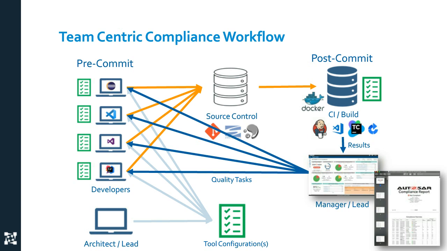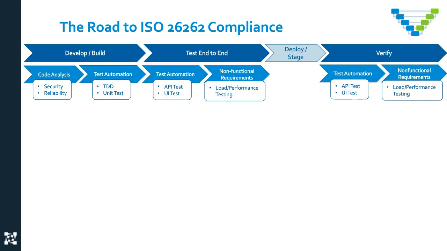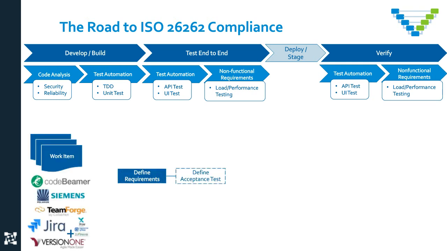But static analysis is really only the first part of building code that is safe, reliable, and compliant with ISO 26262. We obviously need to test and validate that it meets our defined requirements, and automate acceptance testing where appropriate. So typically you're going to see a whole bunch of different work items being generated in systems such as Codebeamer, Siemens Polarion products. Also Jira is very popular within our client base.